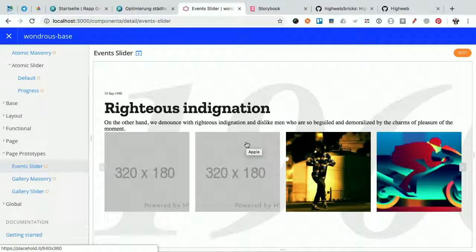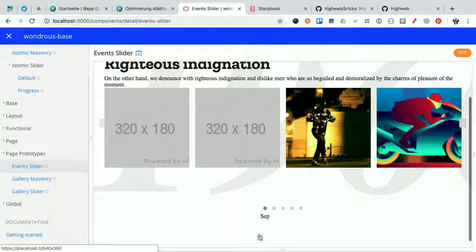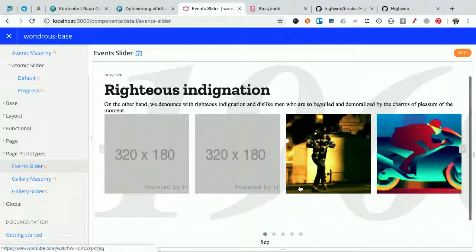And this is an example of a request from a client who said, I want to show my events differently. I want to have a carousel which will iterate over my events. And for each event, I want to show a gallery inside this slider. So you can click on the photos of this event and you will see a lightbox inside the slider. And I want to show a date near navigation for each event. And I want to see a fancy background with a year related to this event. So basically it's quite complicated from the first impression.